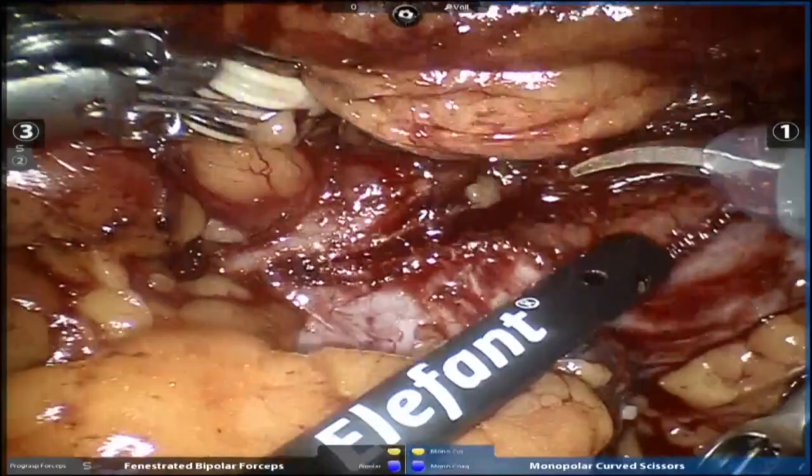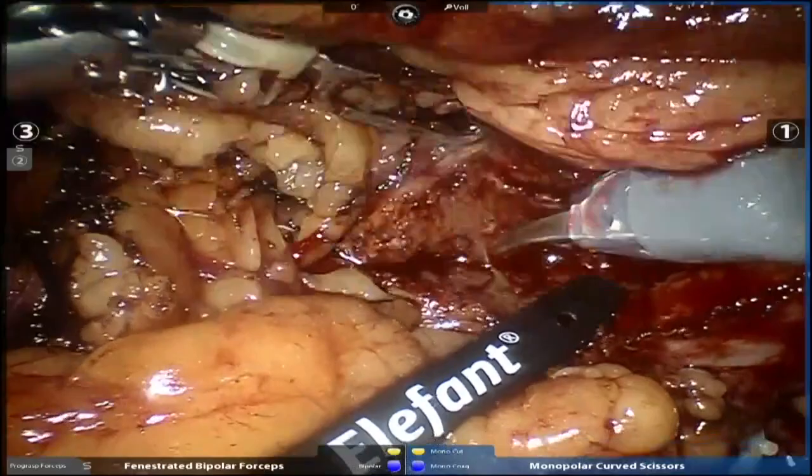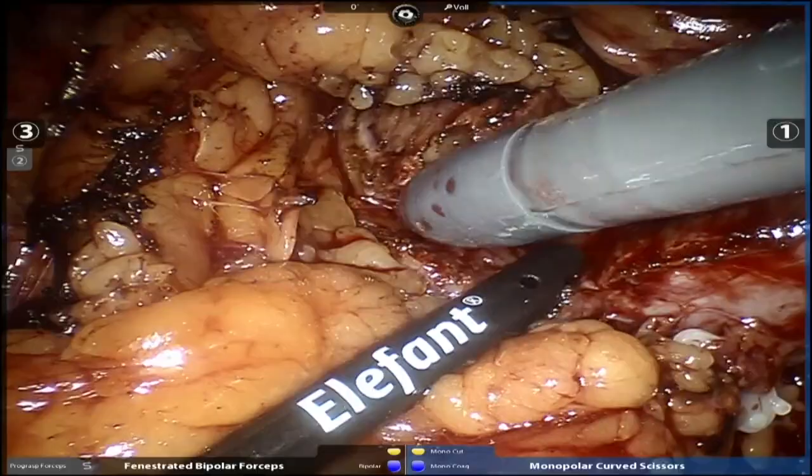But still, to come back to my former question, this is not enucleation, but you cut in the normal tissue. So this is a segmental excision.